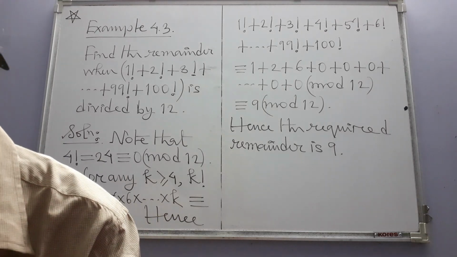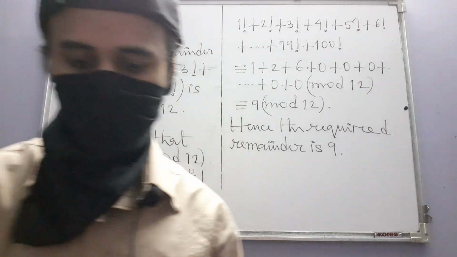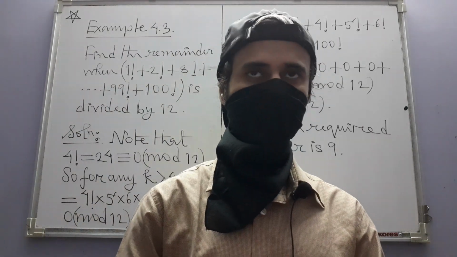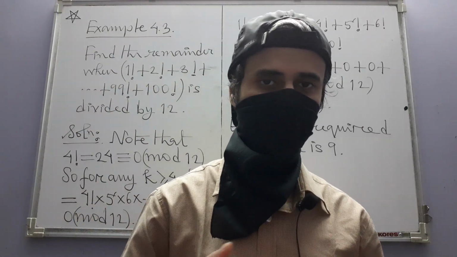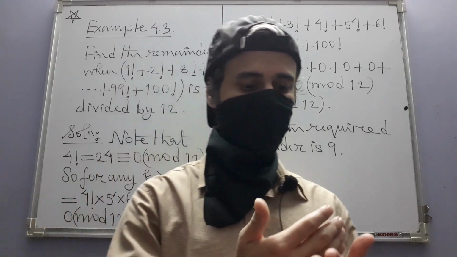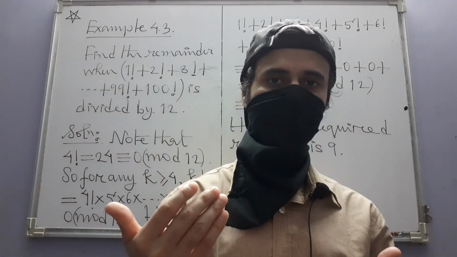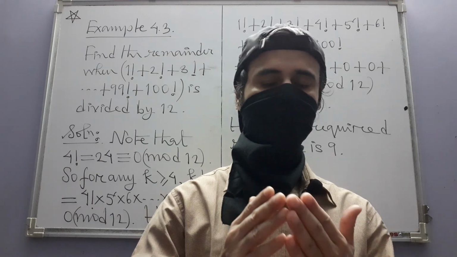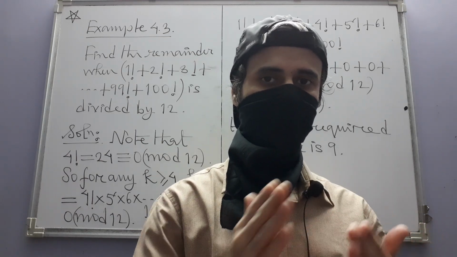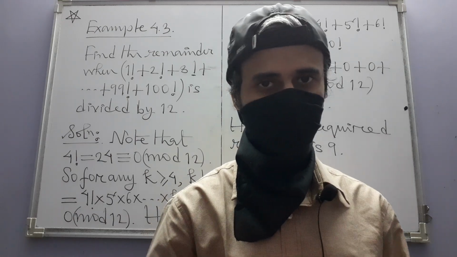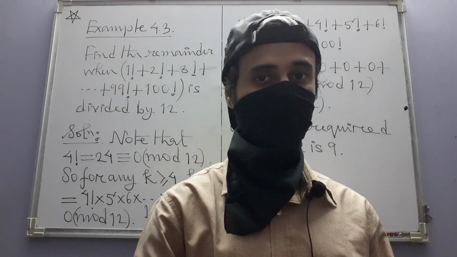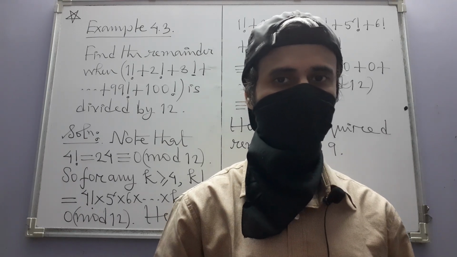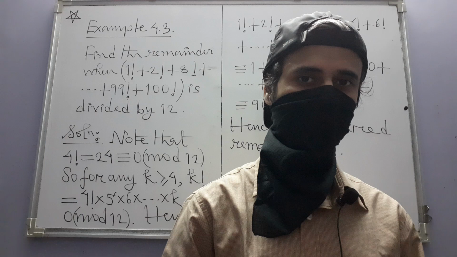There are some other things in this section to consider about congruences. One is that, you see, in an ordinary algebraic equation, we can cancel the same term from both sides if it is multiplied and is non-zero. Like if you have AC equal to BC and C is non-zero, then you can cancel C from both sides and write A equal to B. Can you do the same thing in a congruence? Well, not always, but in a special case. So we will see those things.